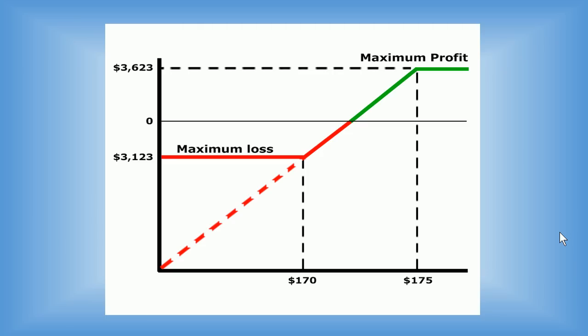Here are both sides of that trade shown on a profit and loss diagram, and you can see there's really no bad outcomes here. If the stock continues to go down, we don't need to worry. And certainly if it goes up, we don't need to worry because our gains are terrific. And if the stock does not move to either of those levels by expiration, we are still worry-free because we own the stock and we did not need the insurance policy, which cost us that low $90 premium.